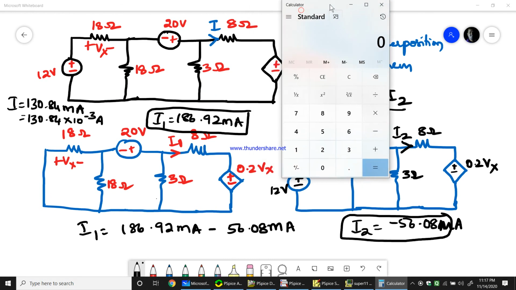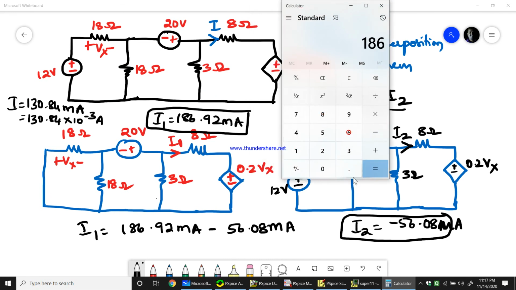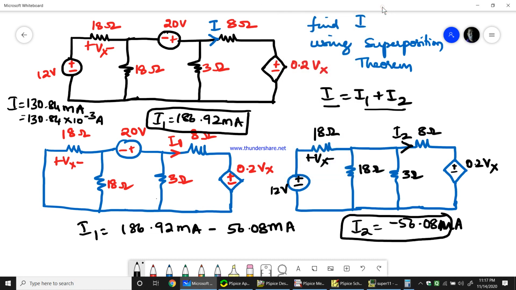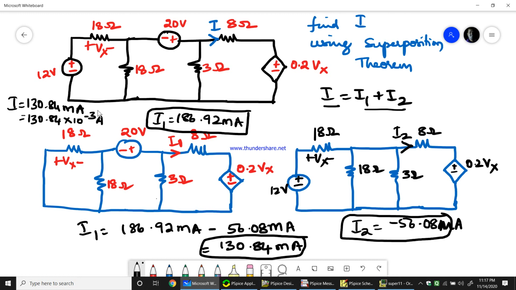So it is 186.92 minus 56.08. I got 130.84. So I get 130.84 milliamps. If you see, this answer is equal to this answer. So therefore the superposition theorem is verified.